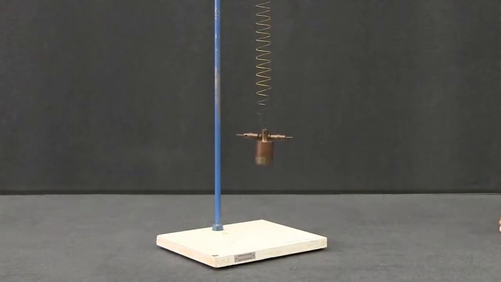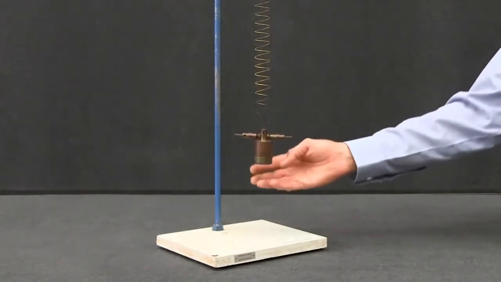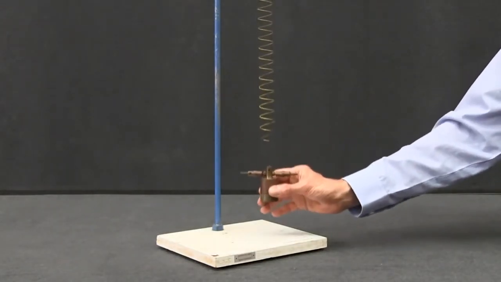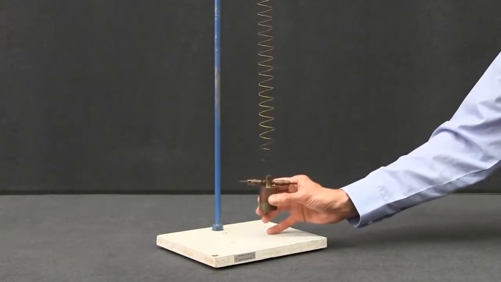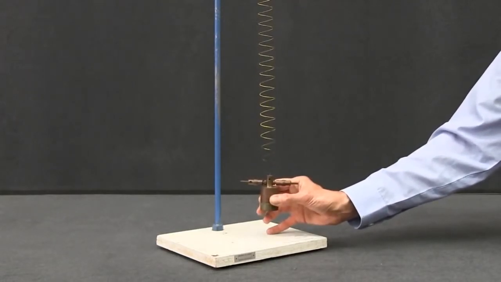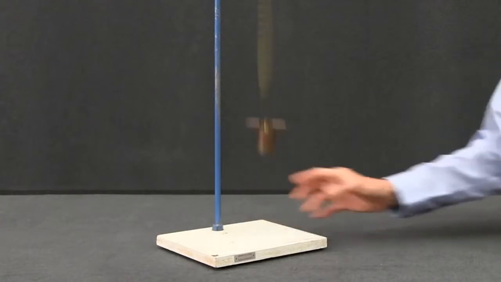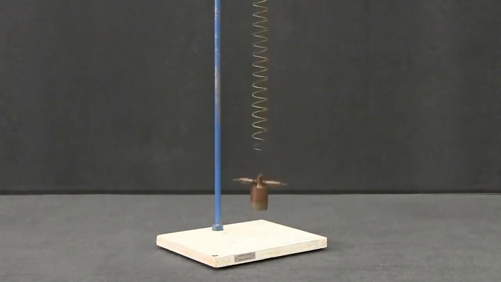Now we can use this to illustrate the way in which energy, although it's conserved, can be converted from one form of energy to another. Now I'm going to give this some energy by stretching the spring a little bit and this will result in it having an up and down motion. So there's energy in that up and down motion but watch what happens after a while.